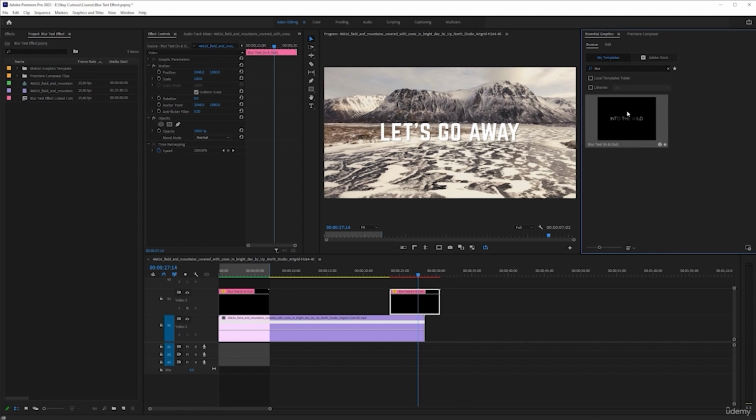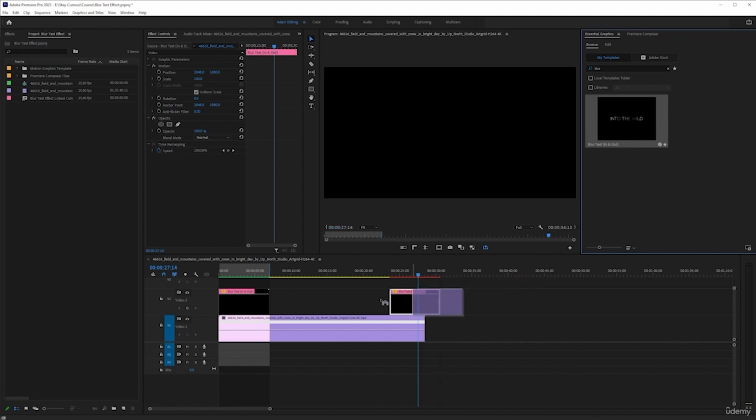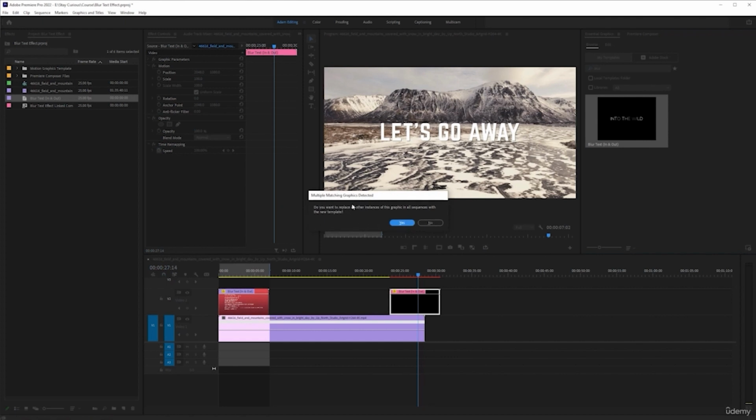What we're going to do is drag this, holding down the Alt key, on top of here, Alt onto another one overwrites. We let that go, and it's going to come up with this: do you want to replace all other instances of this graphic in all sequences with the new template? So this is saying every single other instance that you have with this, because this has been overwritten, what do you want to do?